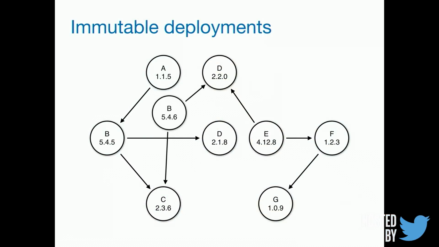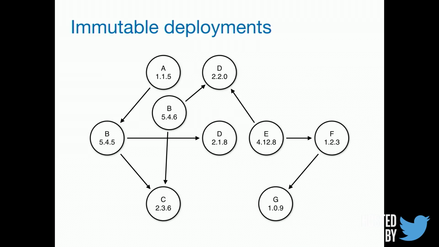We roll forward. At this point in time, the new version of E is depending on a new version of D. The old version of B is still depending on the old version of D, which is completely fine, right? The point of this exercise was that we weren't going to mutate the world for everybody. We were going to have people pick when they want to upgrade, when they're ready. So let's say B is ready. B is going to redeploy itself, explicitly making a choice to depend on service D 2.2.